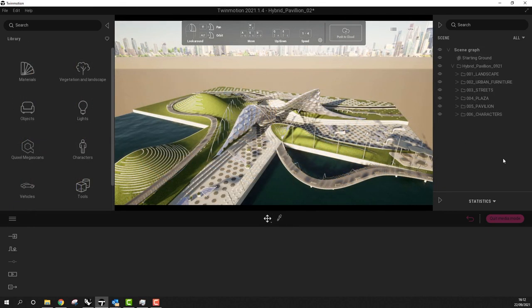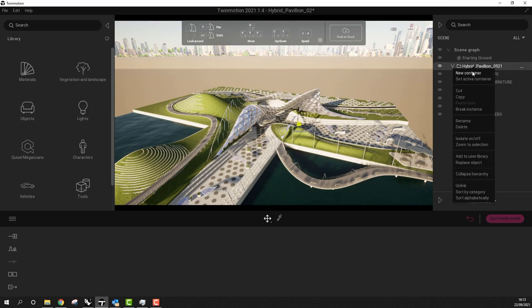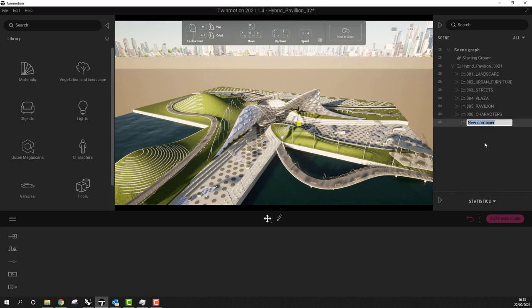Let's now look at adding trees and vegetation. Now, one reason why I might want to do this is to mask off this barren area around my local context. Now, of course, I could create more built context, but this scenario serves well to show just how easily we can add, in this instance, trees in Twinmotion. Once again, before I add anything, I'll create a new container, this time naming it 007 Trees, and I'll make this container active.